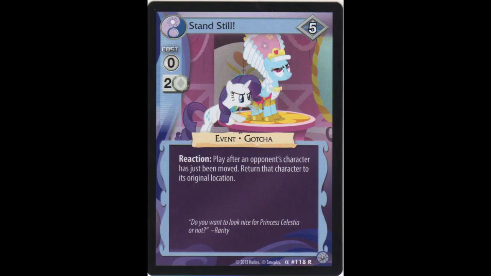Now for our events. 3 Stand Still. I think I called it Hold Still earlier. Whatever, I'm way too lazy to go back and fix it. This is likely one of the best white events. In fact, I would even argue that it is the best white event because it's free, it has 5 power, so if you flip it during a face-off, you're still good, and its effect is just too good.